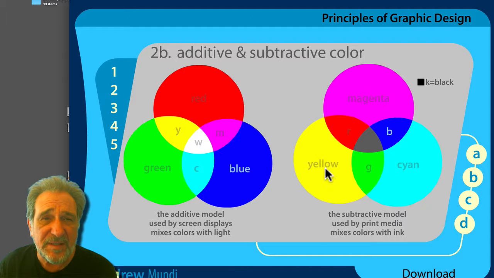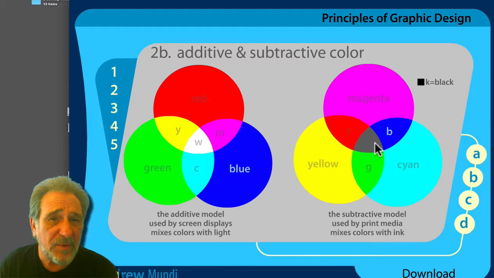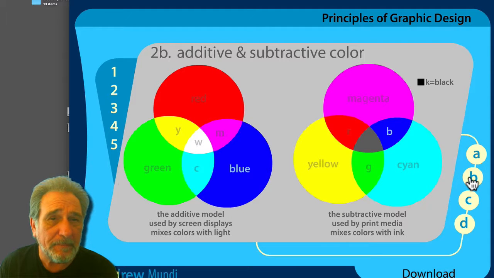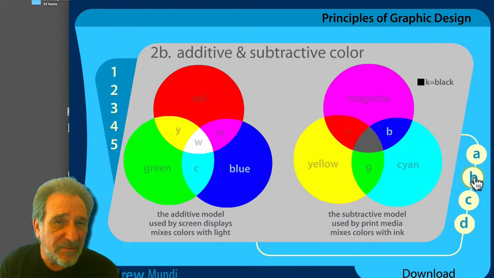What happens is this is what's known as subtractive. As you start to add color, you get darker and darker until you end up with a muddy dark gray. There is no way to reach actual black with those three colors, so you end up having to add black to get a pure black. That's a quick little story there. Again, I talk quite a bit about that in the book, so you can definitely check that out a little bit more.